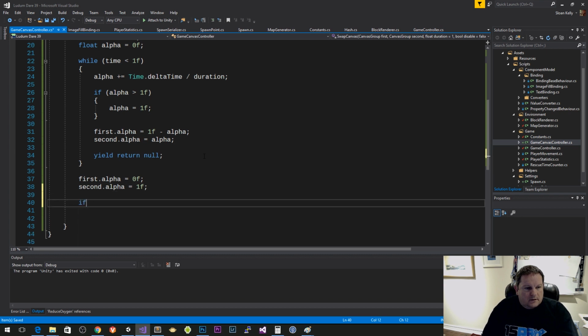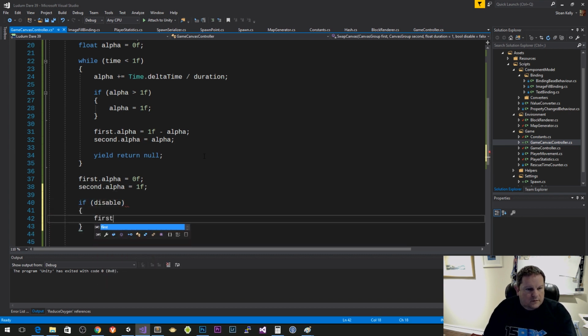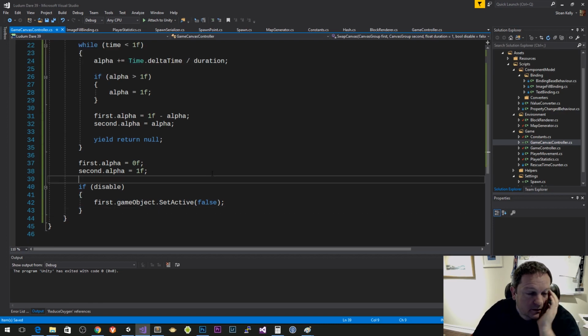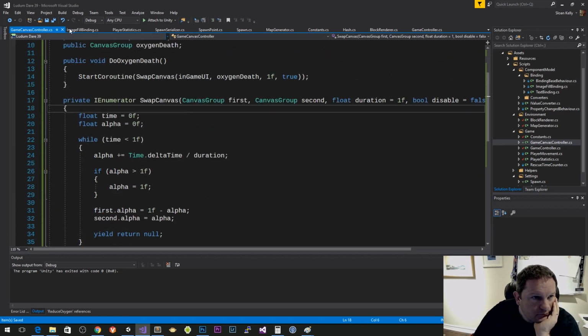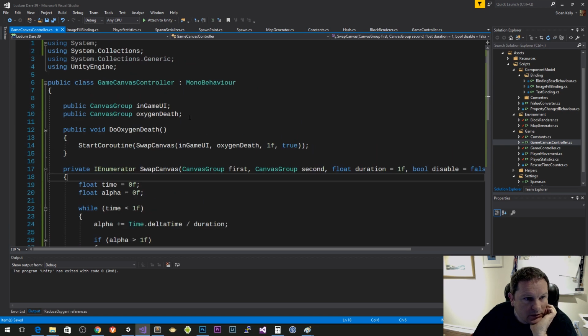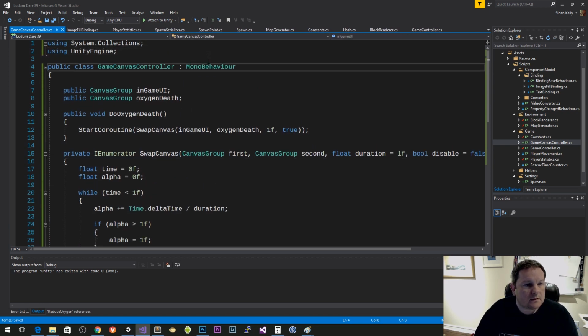And then I'm going to say if disable, first dot game object dot set active false, and that will kill everything there. Okay. And because this is an image, it covers everything else, so we don't need to worry about anything else. Okay. And that should be that.